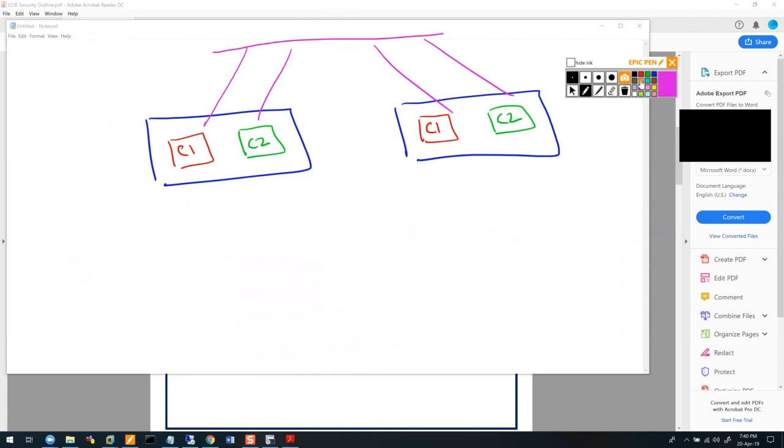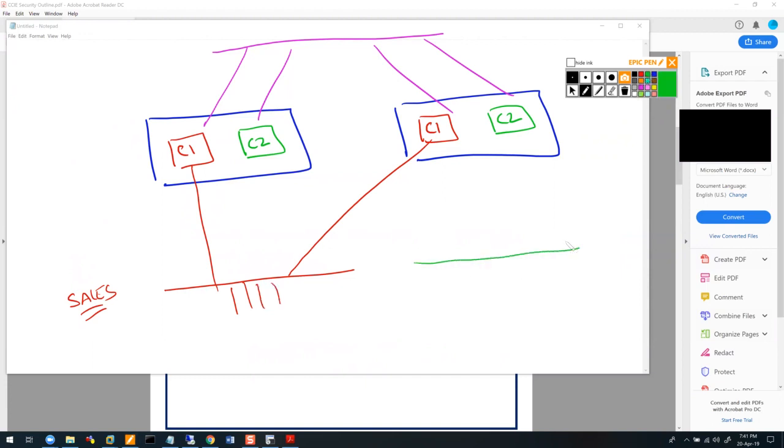Internally, I had two segments. I had the segment for context 1, let's say the sales department, and all my salespeople were here. And I had my marketing department over here, connected with all the marketing users.